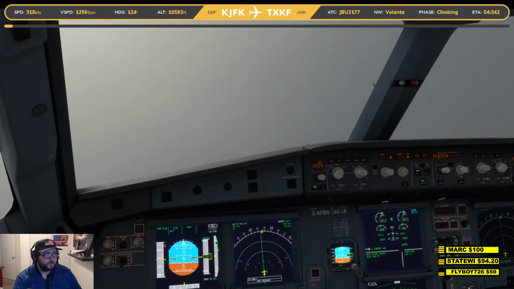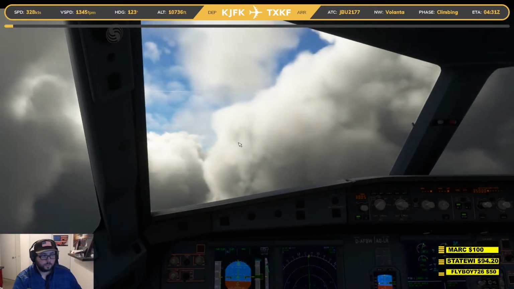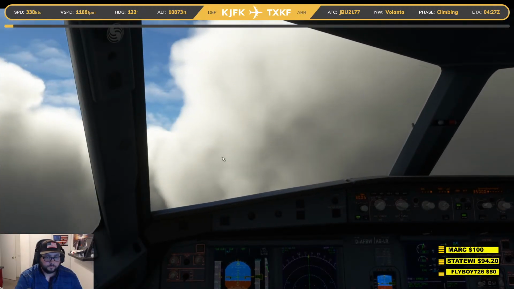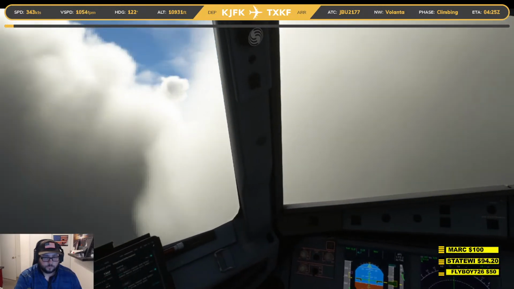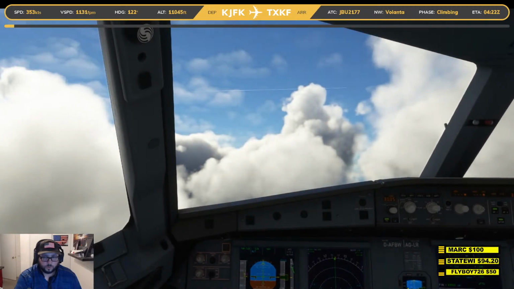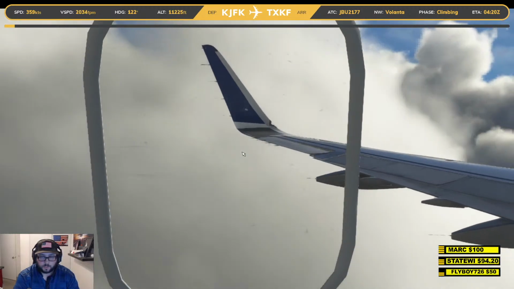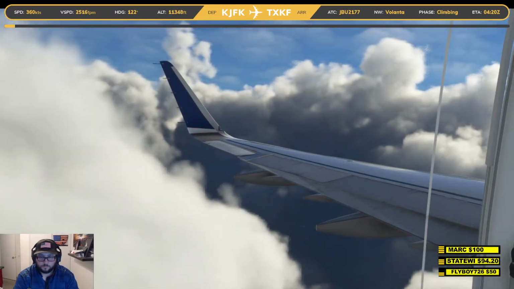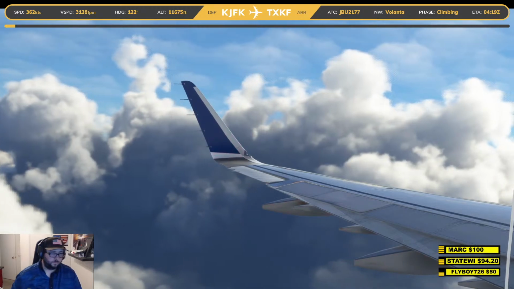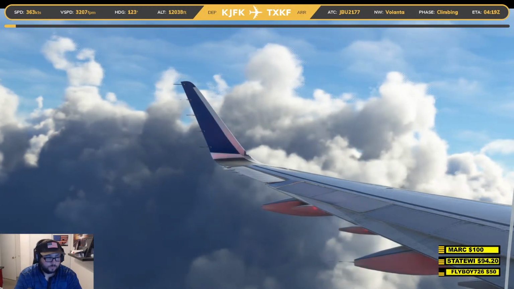Alright, autopilot's coming on here, passing 10,000. In the cabin, you can now use your portable electronic devices, as long as they're in airplane mode. Of course. Oh yeah, look at that. Look at that breakout in the clouds. Turn on airplane mode. Gotta have airplane mode on.